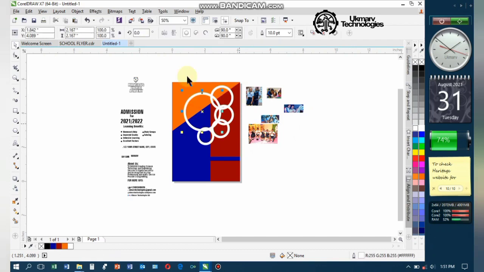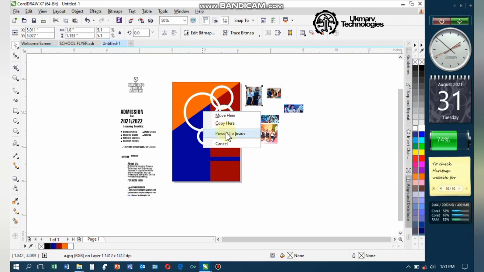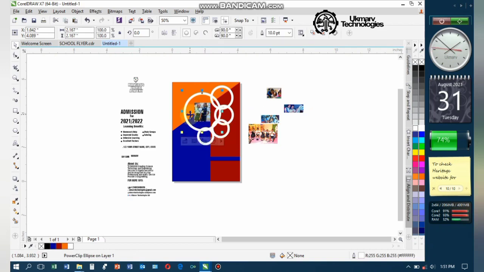So what I will do next is to power clip these pictures into this object. There are different ways to power clip depending on the one you prefer. One of them is that you right click on the image, the picture, and take it to the object you want to power clip it into and leave it. It will give you a pop-up that says power clip inside, and once you click, it power clips.